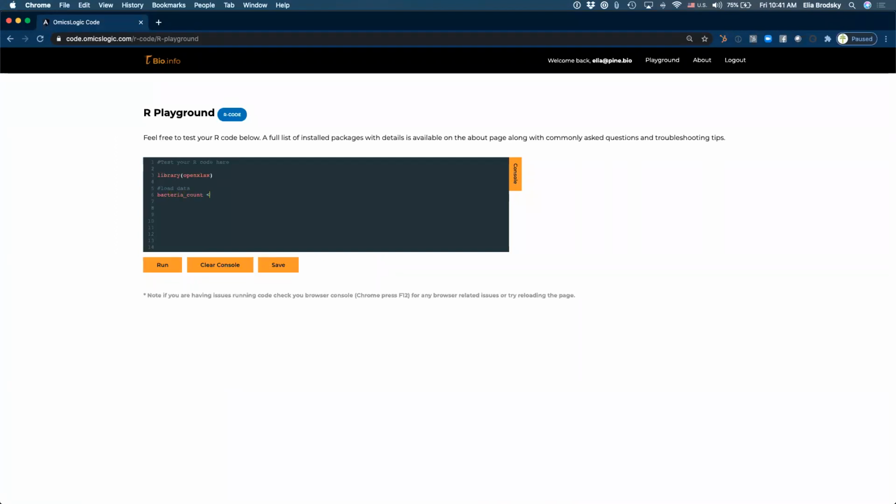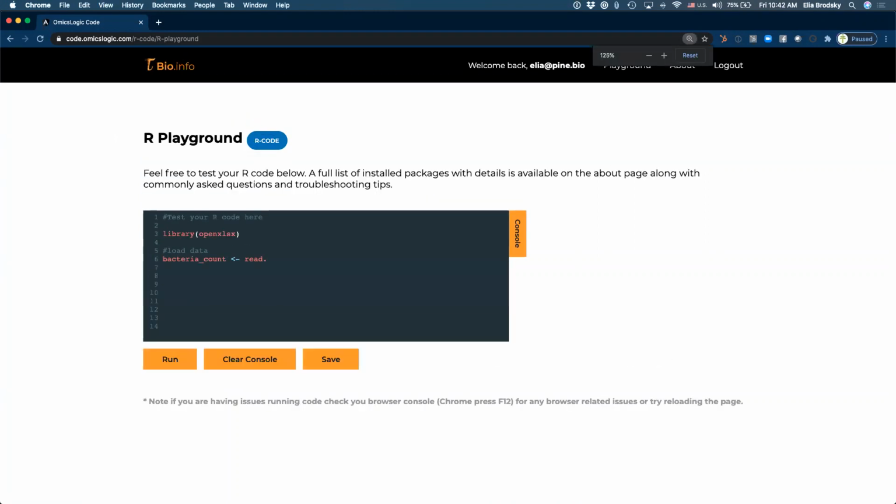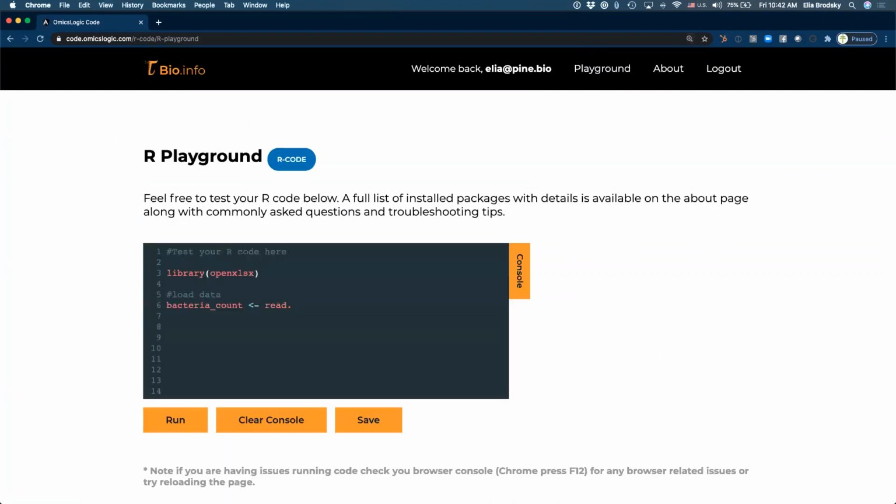And I'm just going to read table. So I'm going to read. Okay. How about this? Is that better? All right. So read XLSX. And we're going to put in here the link that I gave you.